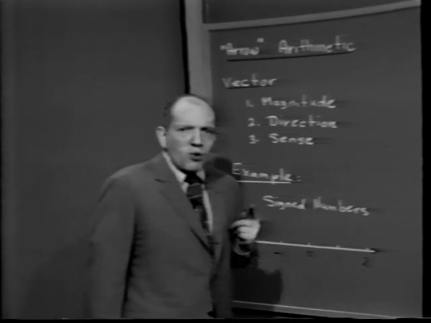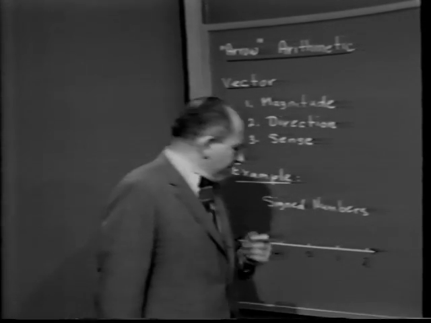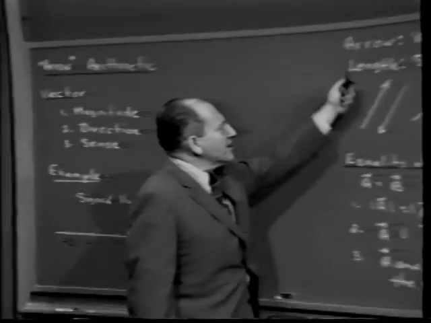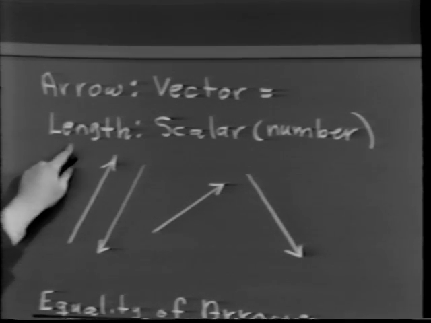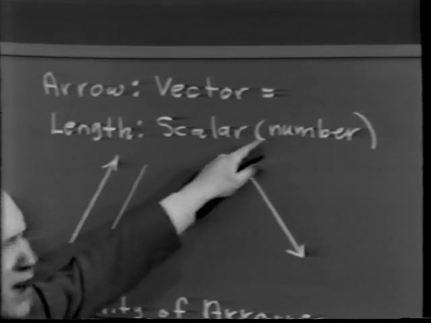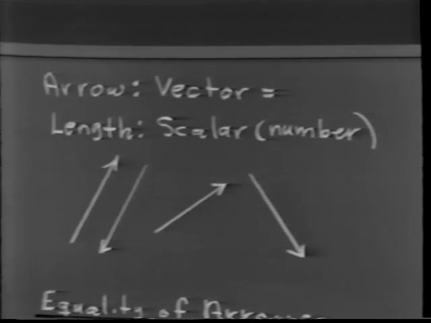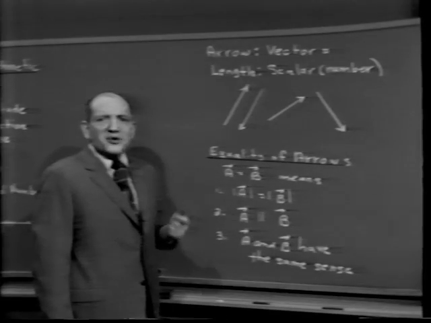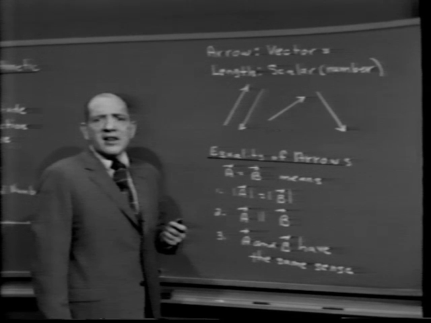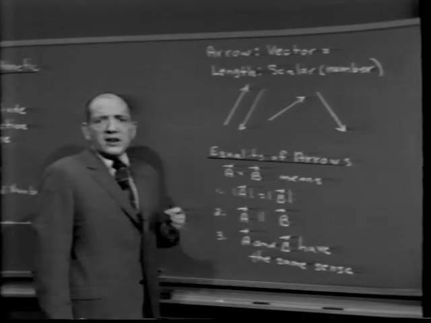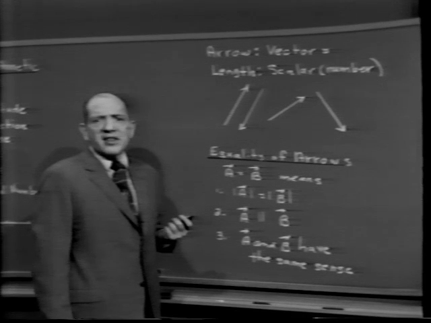Now the idea is, why arrows? And the answer is, and here's a little ratio I put down here, an arrow is to a vector as a length is to a scalar, where by scalar I mean a number, something which has a magnitude but no direction. Remember, when we first started talking about numerical arithmetic and talked about graphing and visualizing numbers as lengths, we picked a length to represent the number, and at that particular time, since there was only one degree of freedom, namely the x-axis, we didn't emphasize direction.